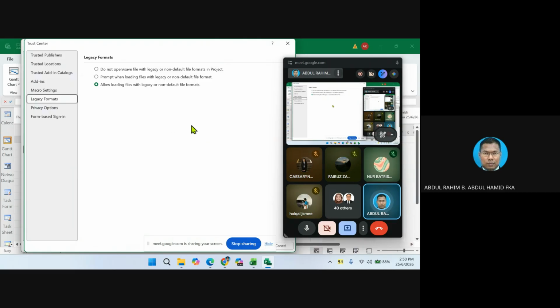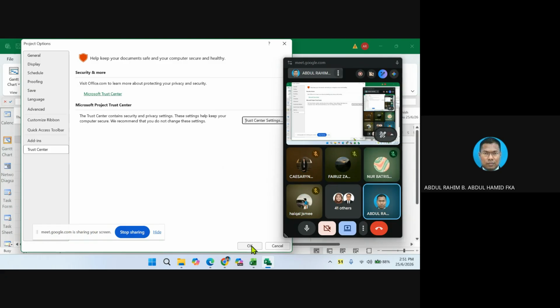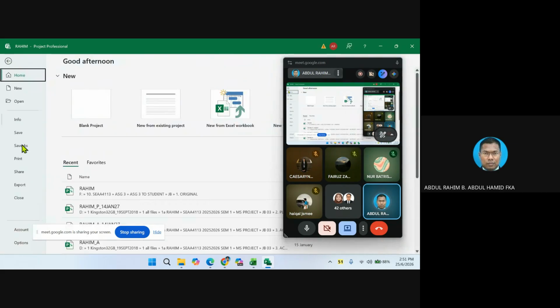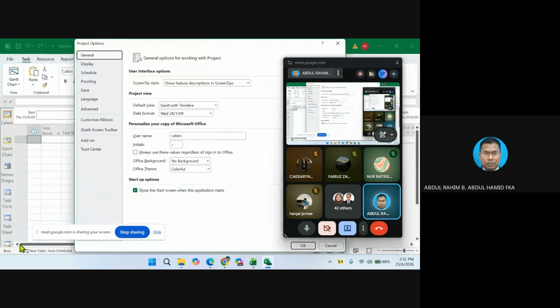Once you finish this, we are ready to click OK here, this OK button. Click another OK two times. So basically, we have completed the setting. If, for instance, you want to double check, go back to File, click Options again.